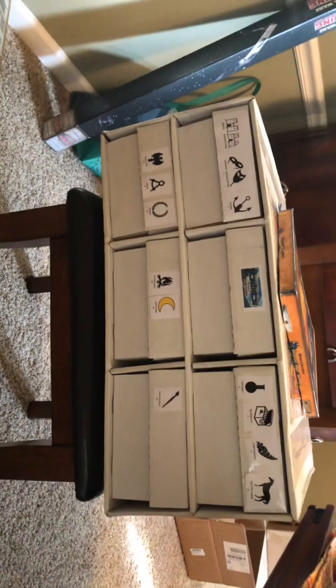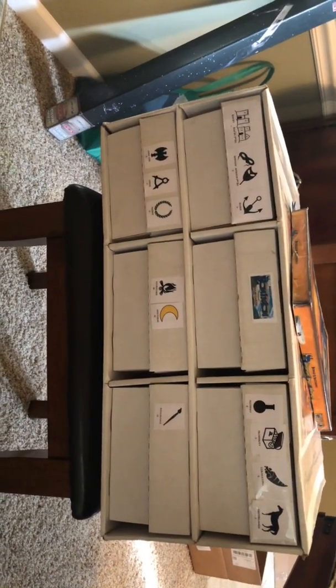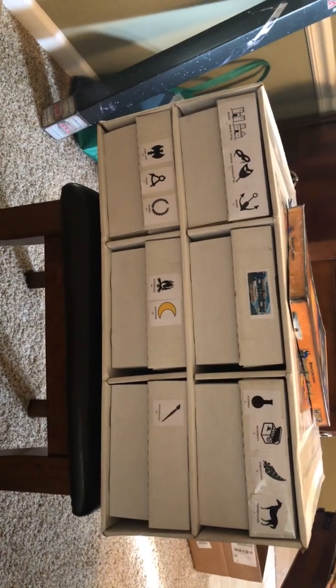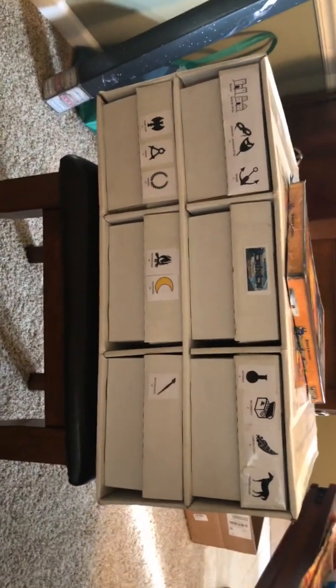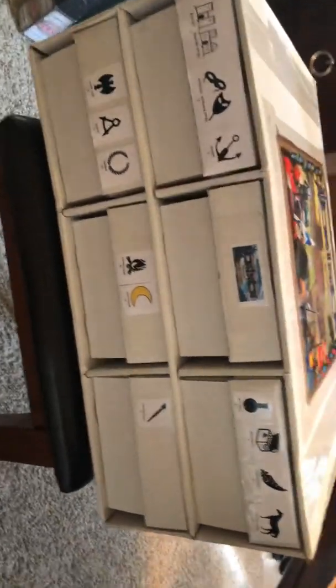BCW does have some other supply boxes. Some of them are even super nice looking, but I don't think they would hold everything in one, and I just wanted to carry one box if I go anywhere. This is reinforced on the bottom because it's so heavy, and I've even taped some game boxes to the top and sides so that you can see what is in it. It does get super heavy with all those cards, so I reinforced it by taping some extra cardboard on the bottom so that it doesn't collapse when you pick it up.